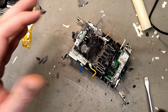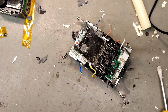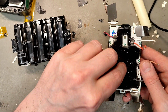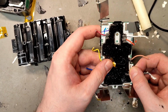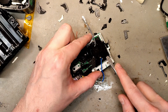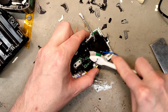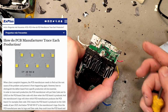Let's start removing all this silicone and try and find the screws so we can get these electronics out of here. Could be another one, maybe over here. Yes. Okay, it has an additional temp sensor, probably for the first layer. Yeah, I feel like using a steel brush. The toothbrush isn't strong enough to scrape off the silicone, but is that a logo? EP?